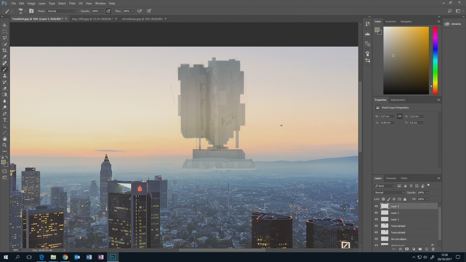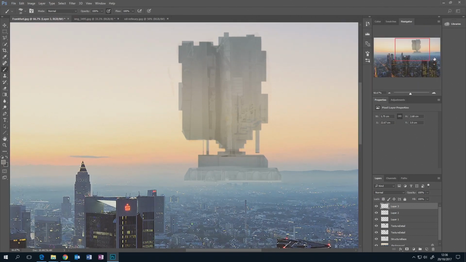Now I can sort of paint detail in to the image, only using the selection. So I can swap and change colours and paint that detail in to the building. It's a bit high contrast at the moment, but I'm going to knock that back a bit later anyway by adding in some extra sort of haze.